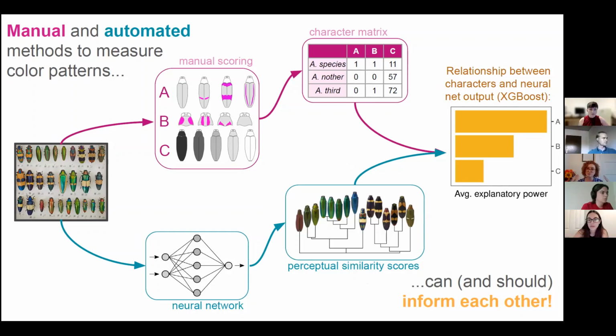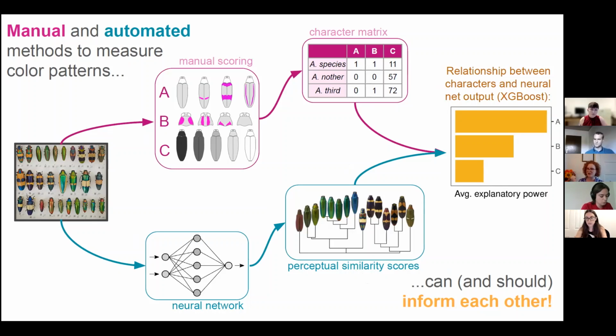And it's great because it's super granular, it's super transparent, but usually you throw your hands in the air and you do a PCA and then you use PC1 as your variable and then you walk away from the whole situation. The other extreme is to go for a neural net, where you put all your images in and it gives you out distance scores. That's what I'm showing in this neighbor joining tree here. It does a great job of organizing your images by how similar everything looks in this really holistic way.